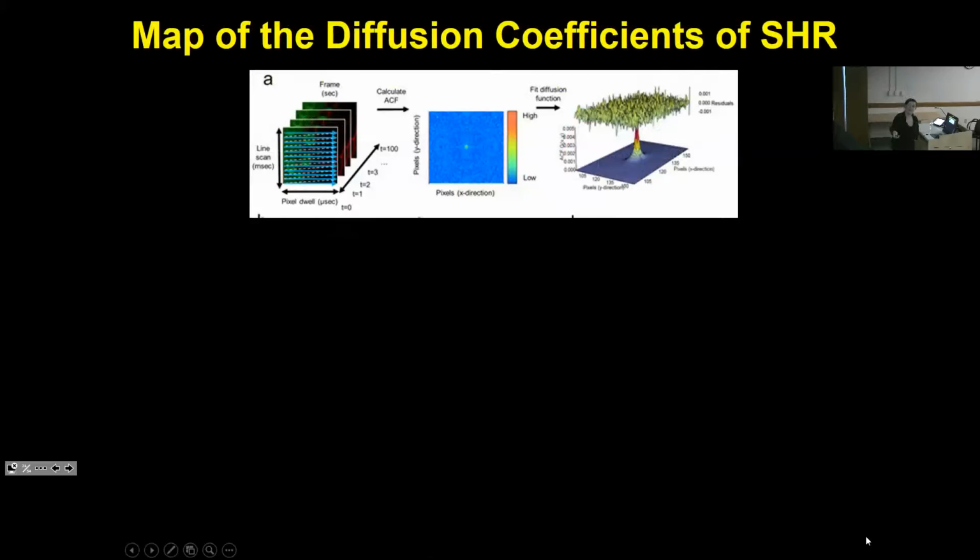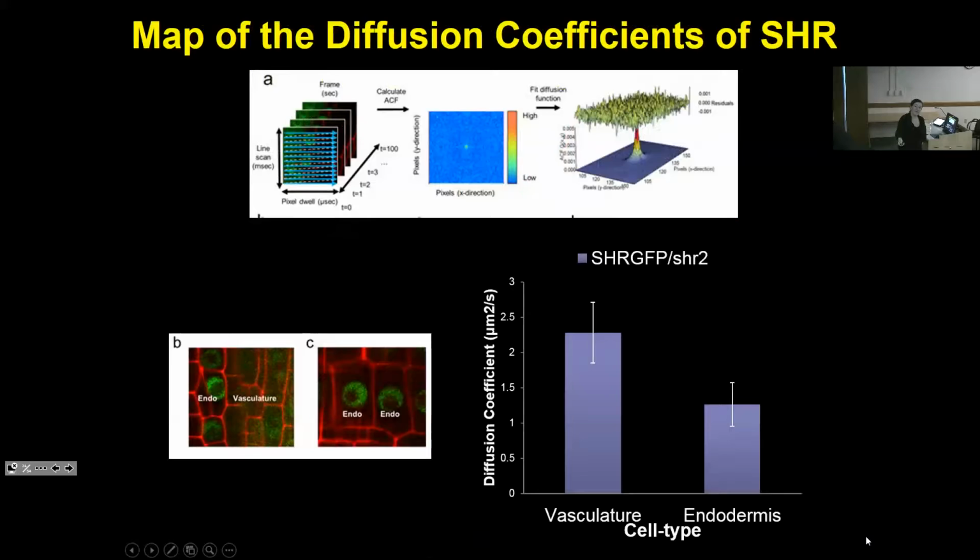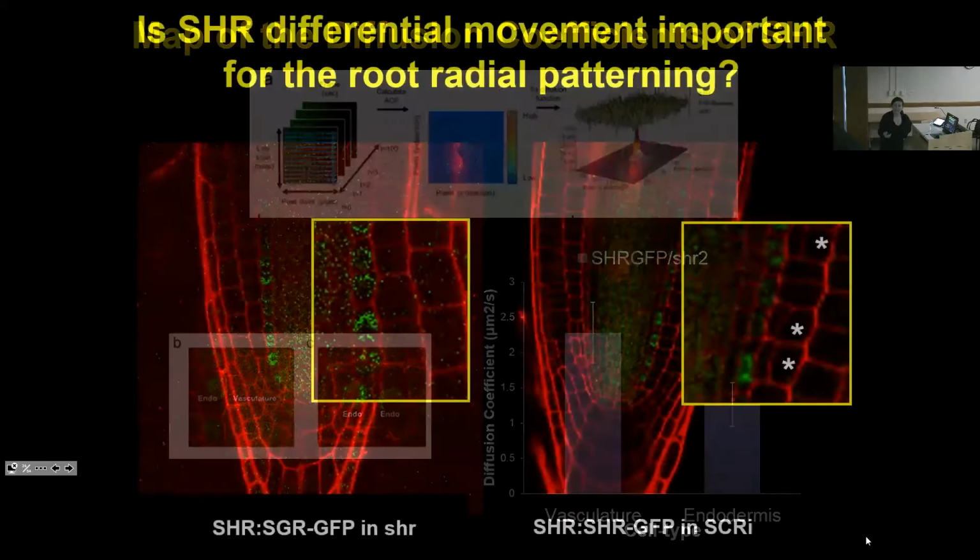In this case, it will be cells that contain the vasculature, where we know the protein is produced, and then cells where the protein moves to. Without going too much into the details, what we could already see is that there is a differential movement of this transcription factor in this cell type versus this other cell type where it moves. We knew from previous molecular data that this could be because in these endodermal cells, SHORT-ROOT interacts with SCARECROW. And so we wondered whether the slow movement of SHORT-ROOT was because of SCARECROW. In this case, we really can quantify this movement, and it is significant. And we know that it causes an asymmetric cell division.